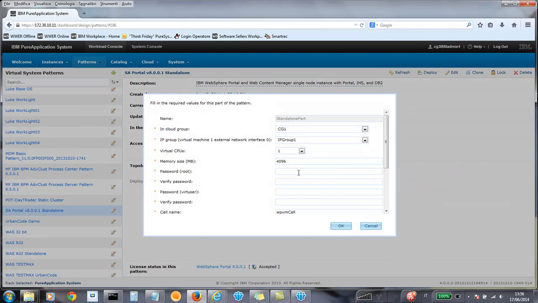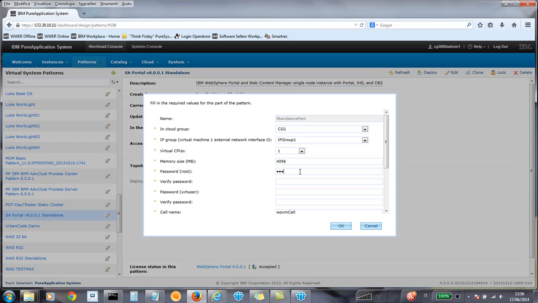We have to input a name for the deployed pattern, and we have to set the passwords for the admin user IDs, including the WAS and DB2 user IDs.